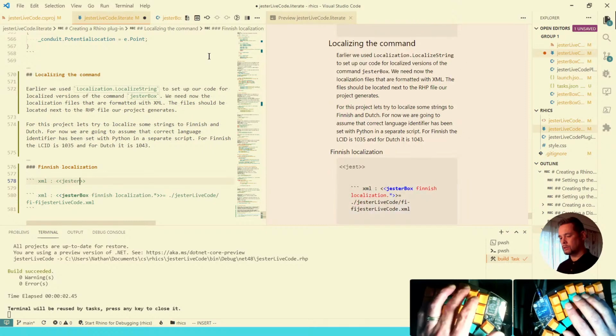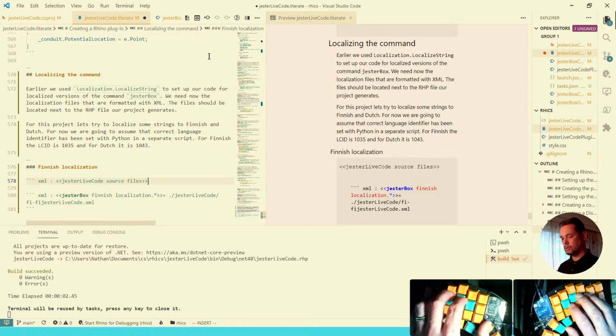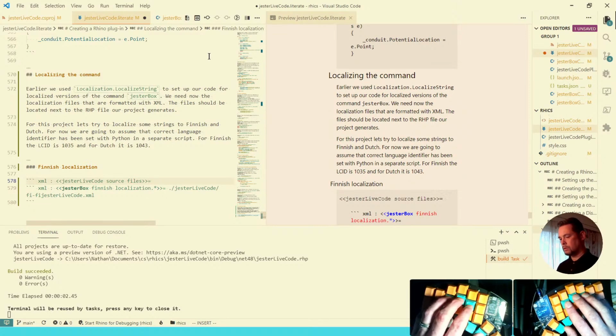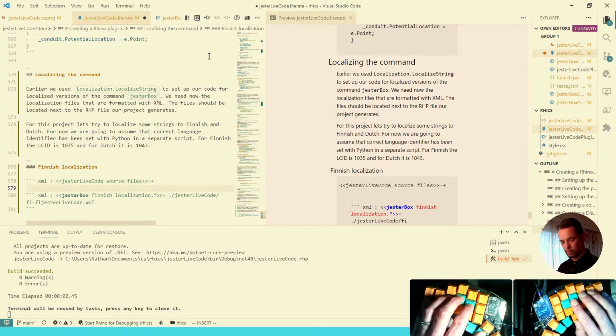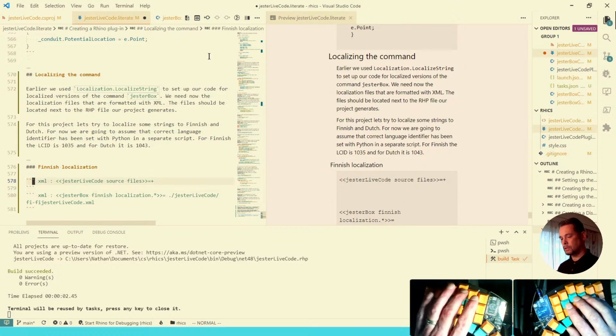That's going to be yester live code source files equals plus, because that's negative, plus we are going to extend it with exactly that file name.